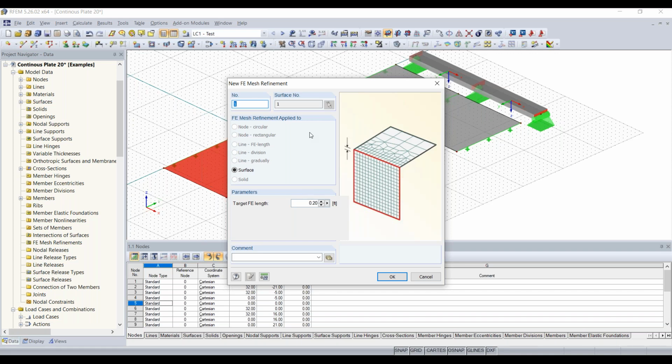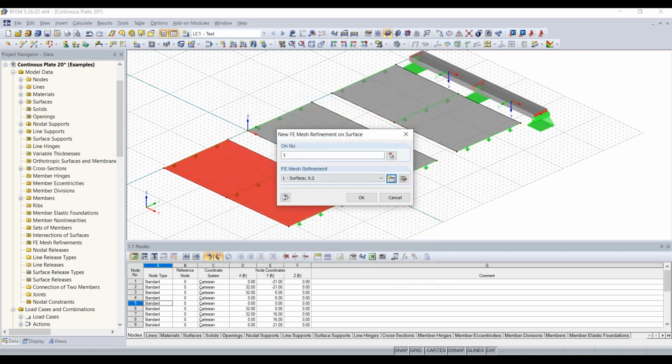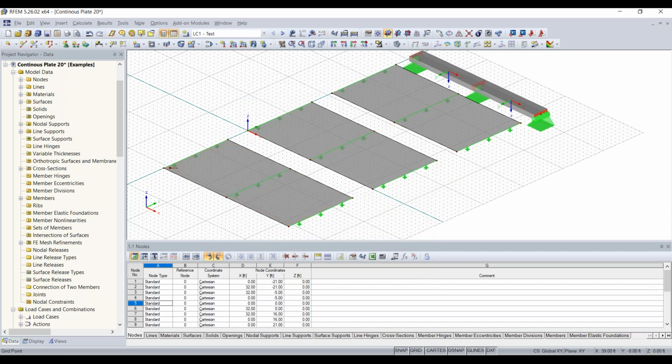And what this does is it just allows us to specify a FE length for a specific surface. So for this plate, we want the element length to be 0.2. So we'll click OK and click OK again.